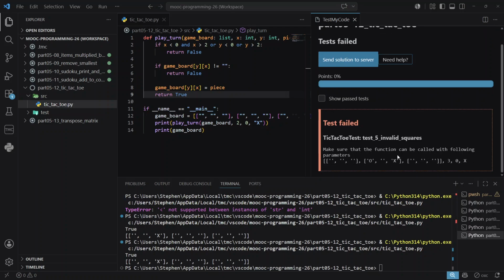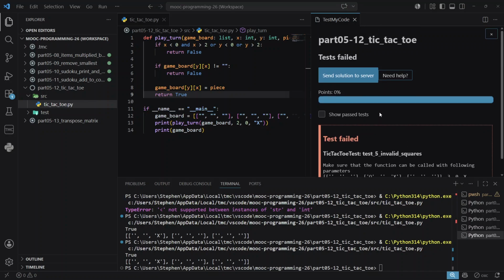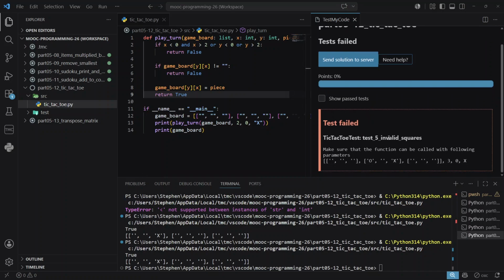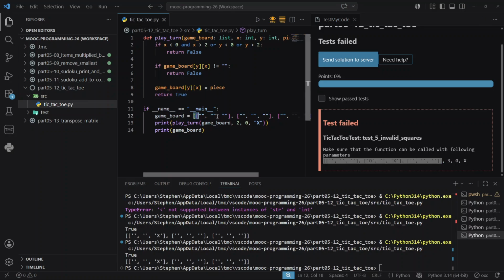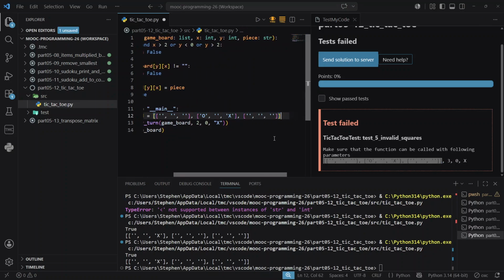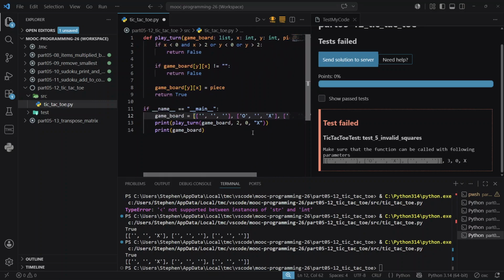We failed, so make sure the function can be called with the following parameters. Okay, so let's do this. And let's call game board with 3, 0, x.